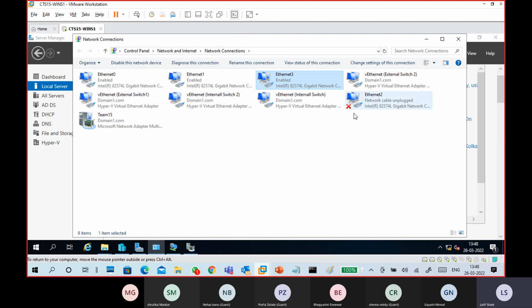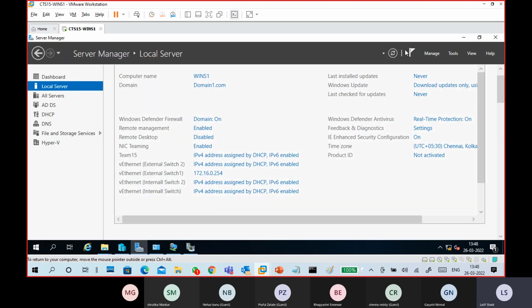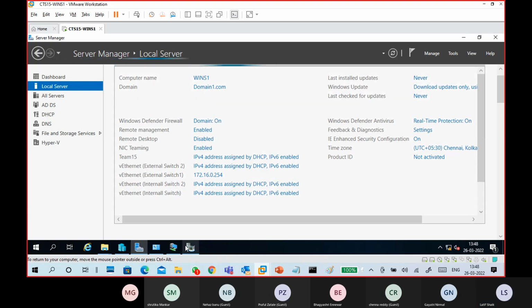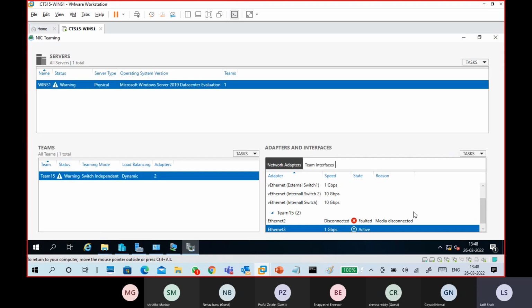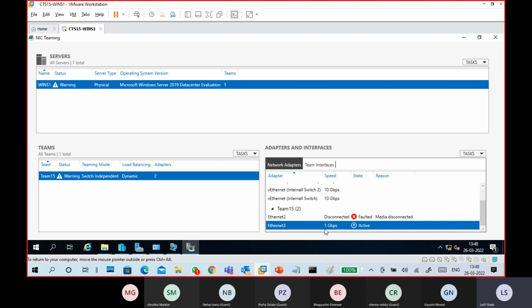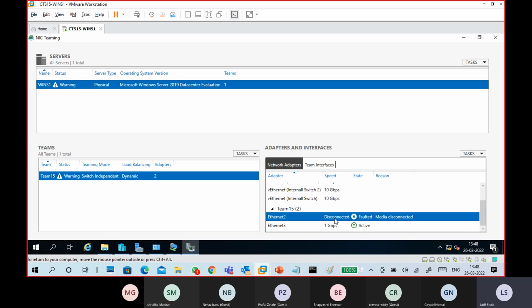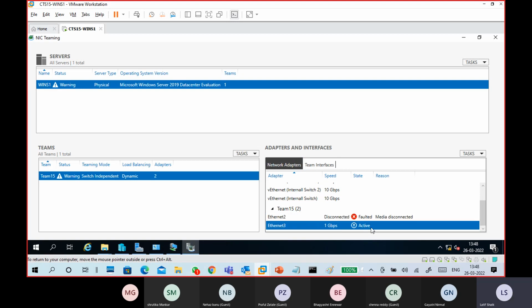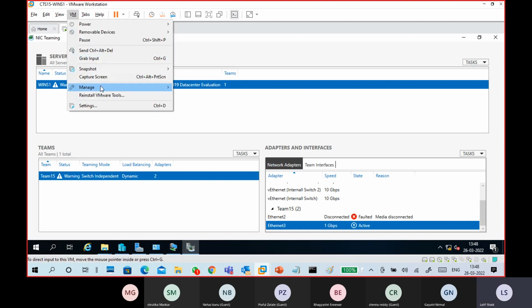So Ethernet 2 is unplugged, but teaming is working. How is it working? Just refresh, look here, and down you can see Ethernet 2 is disconnected and Ethernet 3 has become active. So that is called failover in NIC teaming.